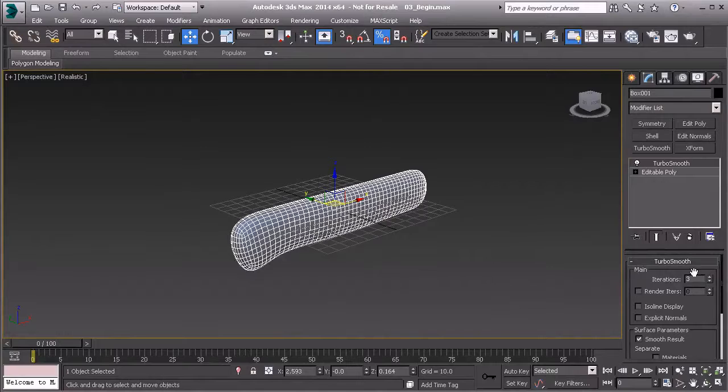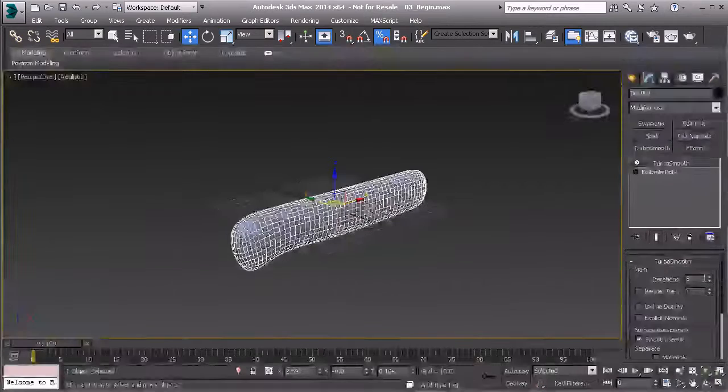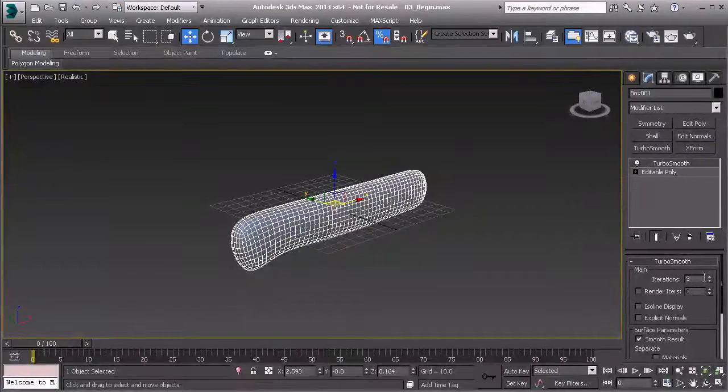Now I would suggest not going above 3 iterations on anything that you create, because if you go any higher, it's just really a waste of polygons, and it can ultimately make 3ds Max freeze, and you could lose some work. So you want to be very careful of doing that. I'm going to drop this down to 2 because this is where we want to stick around for most of the time whenever we're working. We might even drop that down to 1 once we start to add enough geometry to create our shape.